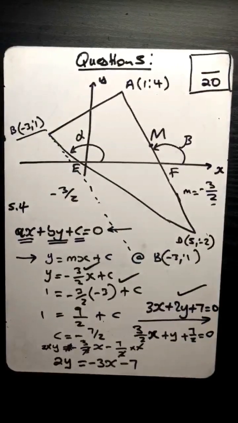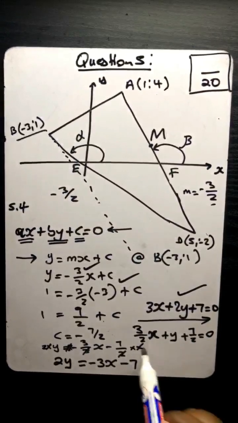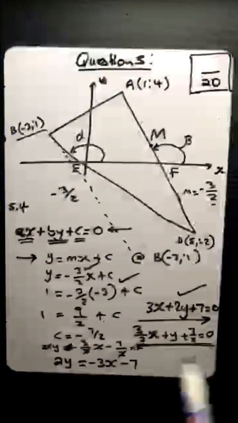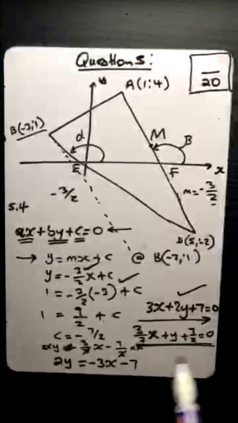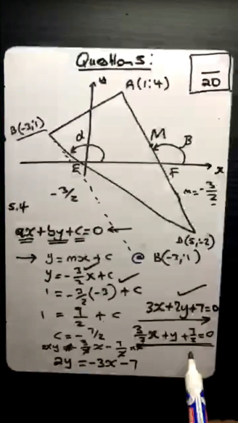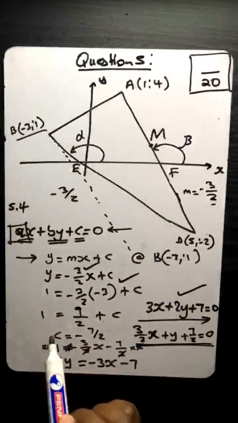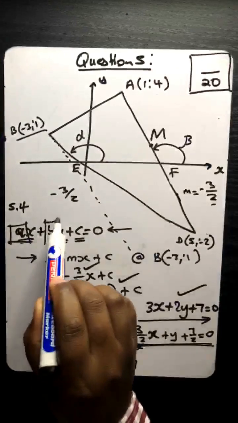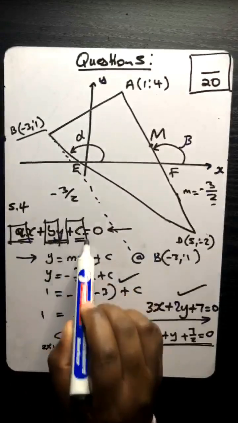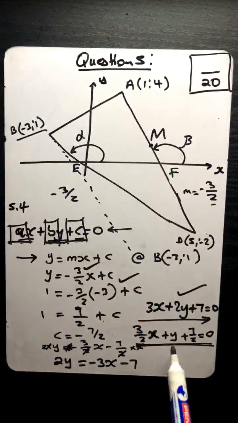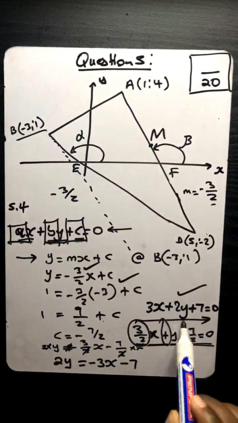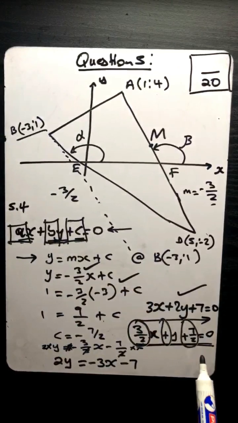No, I won't give you, honorable member. I won't give you a mark. I definitely won't give you a mark because this is almost the same format as that. You just rearranged everything, but I just want it in a format where you give me that A value there, and then you give me that B value there and a constant. So according to you, the A value is 3 over 2, the B value is 1, and then the C value is 7 over 2.